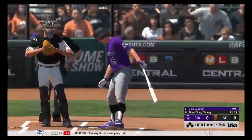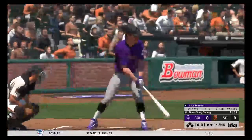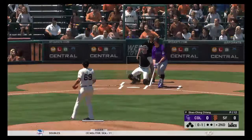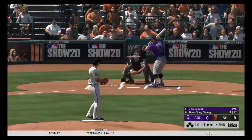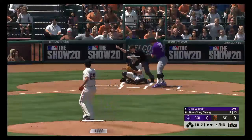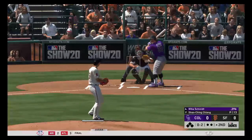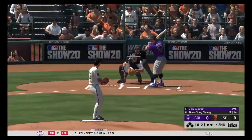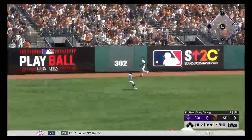Digging in, Mike Schmidt. He's hitting .333 in the series, 2 for 6. Here's the first pitch to him. Oh, 1. Here's the pitch. And he takes strike 2. And he fouls this one off. Now a ball lined toward the gap in left center. That gets down, and he's got himself a base hit.